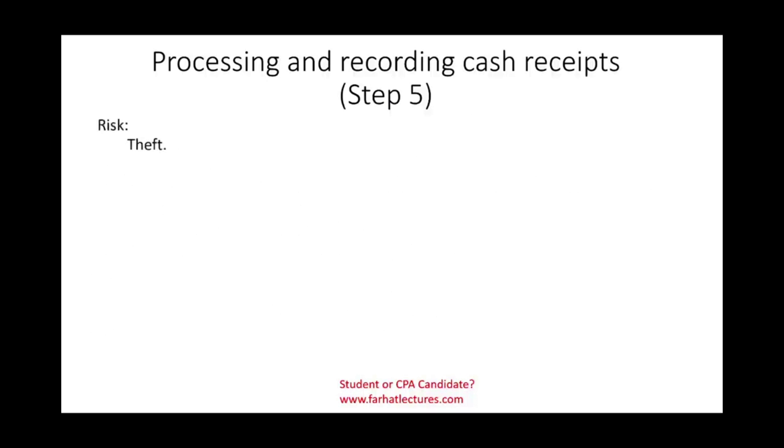After we bill the client, now it's time to receive the cash. The risk here is theft. The cash doesn't make it to the company. What are the controls here? A lockbox system is an alternative, or electronic fund transfer. Rather than receiving money, let the customer send the money to a lockbox system, for example at the bank, and the bank will deposit the money immediately in the bank account and tell us who paid, and we'll give them credit. Or electronic fund transfer, it's easier.